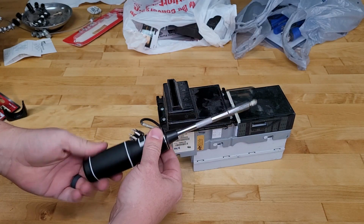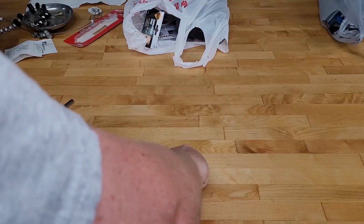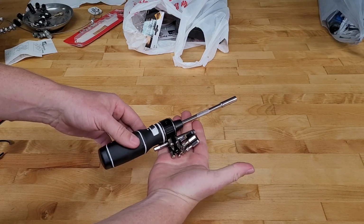So for this Christmas, give the gift of screwing around twice as fast. I can't believe this is only 10 bucks. What a great deal. I'm keeping this. All right, let's go to Lowe's.